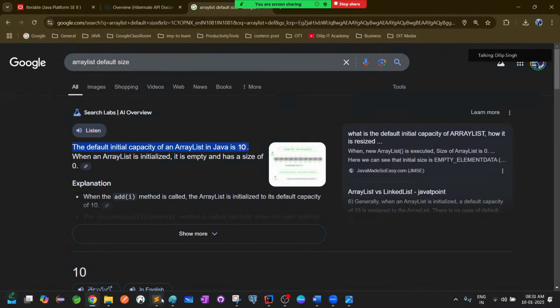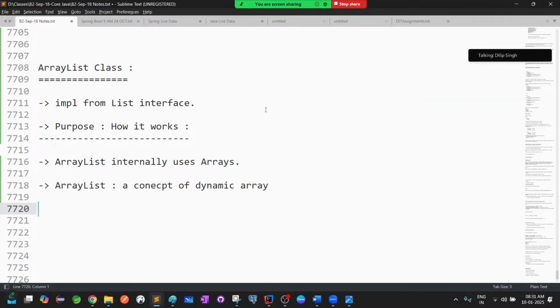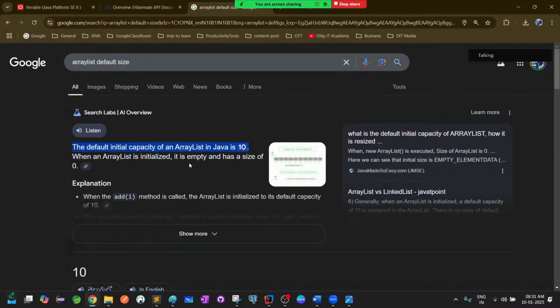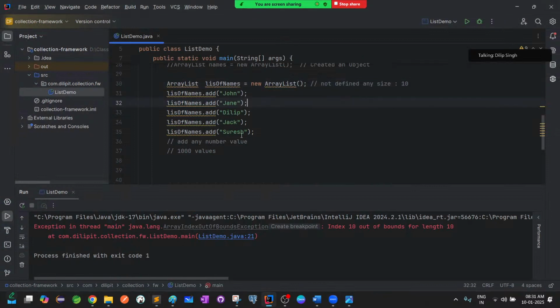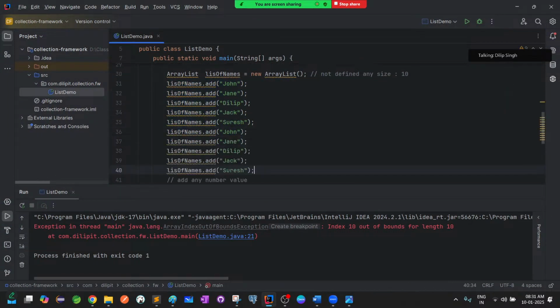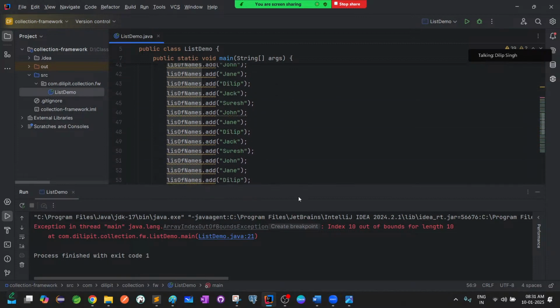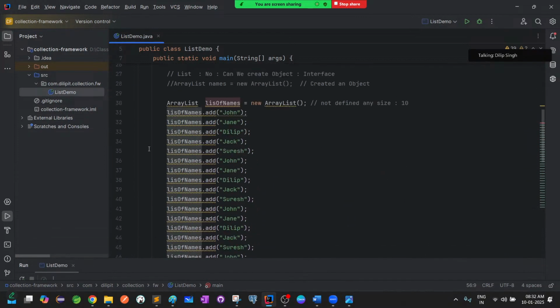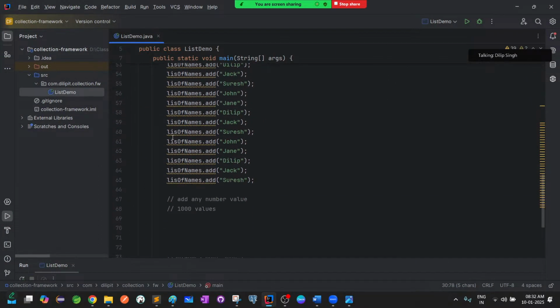So what's happening? The moment you create an ArrayList object, it is created with size 10. That means from the memory point of view, only 10 locations are reserved. But if it goes beyond 10, I added a lot of values and I'm not seeing any problem. How is that possible? By default, only 10 is allocated. But the moment you add 7 to 8 values, internally it calculates some threshold value. Whenever you reach the seventh or eighth value, the ArrayList logic understands there might be a chance of going beyond 10, so let me increase the size. How it increases, we will see later. But dynamically the size is going to be increased.